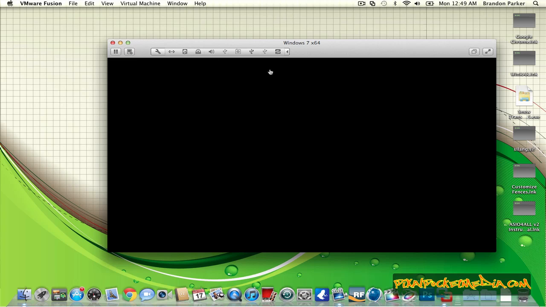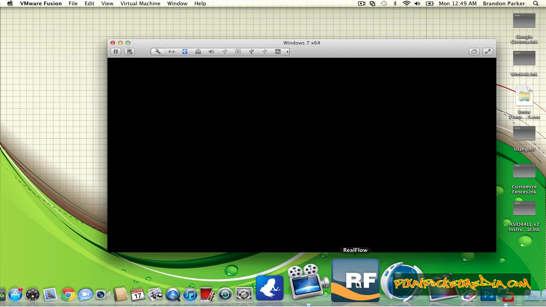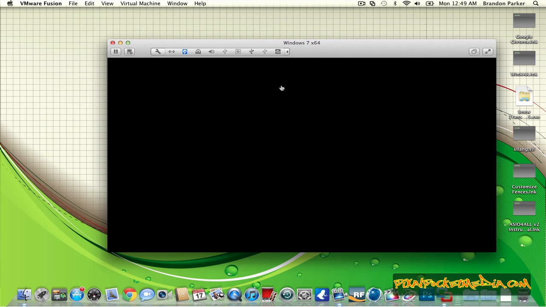The reason why I said I didn't like that is because say I'm trying to edit something in Cinema 4D, but I'm going to keep this open at the same time, I'm not going to be able to use all my files from my external hard drive because it's connected through here. So I would have to disconnect it from this and then use it. So that's kind of difficult. Parallels Desktop makes it easier on that part.